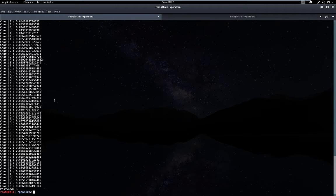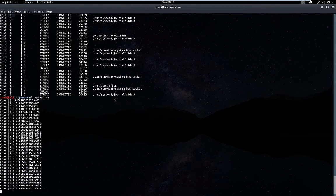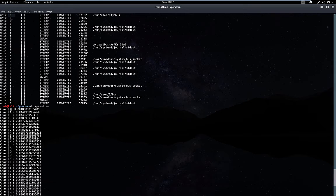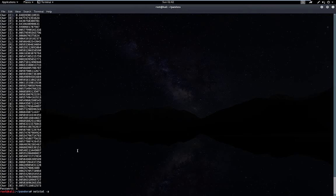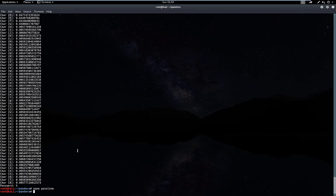So it's saying password S. Crap. So is it R or is it S? What's happened to my terminal? Alright. Yeah, S. I think we need to do our index by one more. Let's do 2. Alright, now let's try. I think that's going to be right.